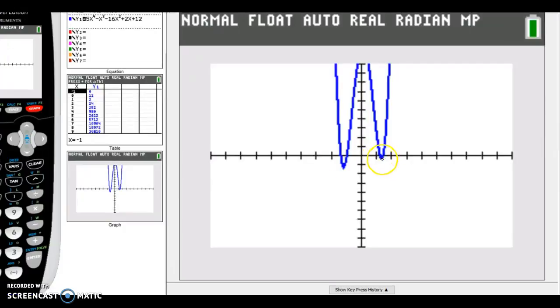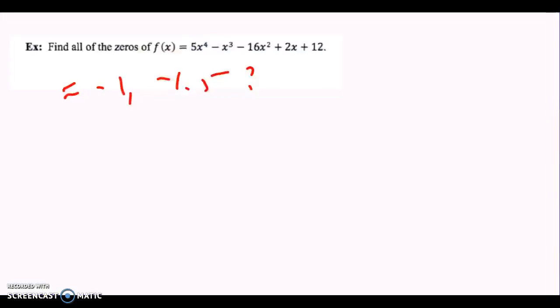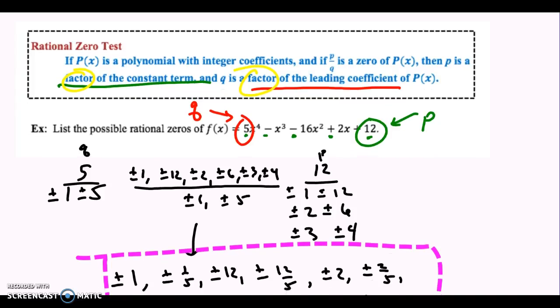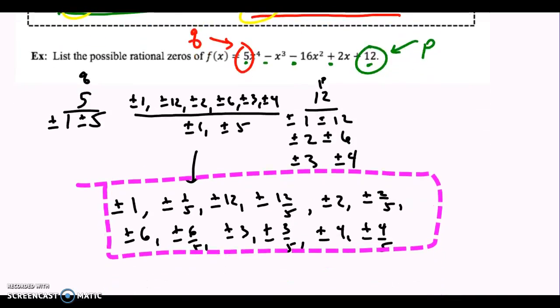It also looks on the other side like I have a 1.2 and a 1.4, but I'm totally making these up. I have no idea what the actual value is. I'm just guesstimating here. But here's the idea though. If I go back to this page here with the rational zero test, the idea is that I can actually narrow down which possibilities from this purple box will actually be on the graph.